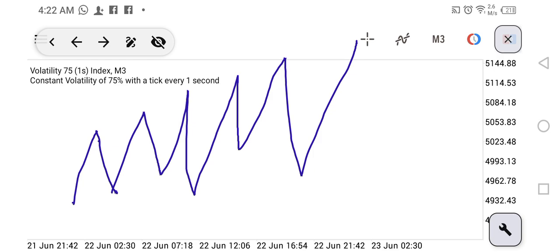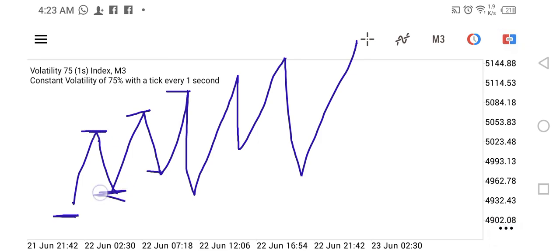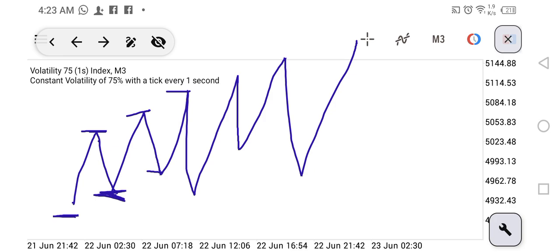So what has happened here? We have seen price go from down here to this point, come down here again, and then come to this point, did this, like that. What occurred here is just the market creating a pattern. And in this example, what we saw there is an uptrend happening because we had a low point here in the market and then it gave us a high point. We had another low point, but this low point is higher than this low point, so we call this a higher low, HL. Don't mind my writing.